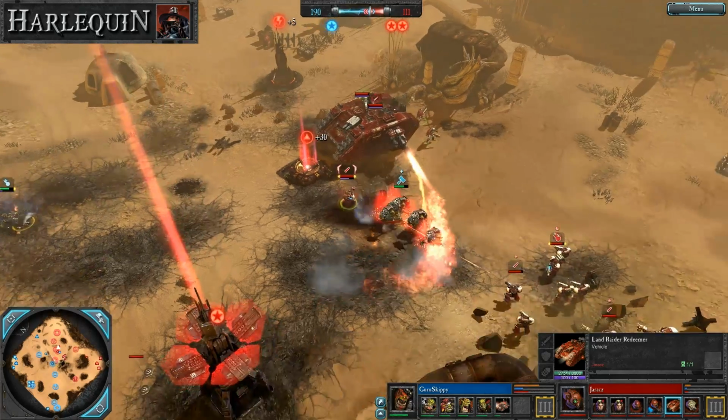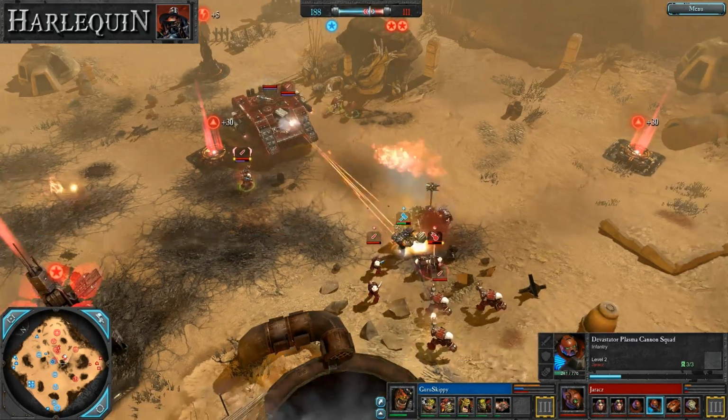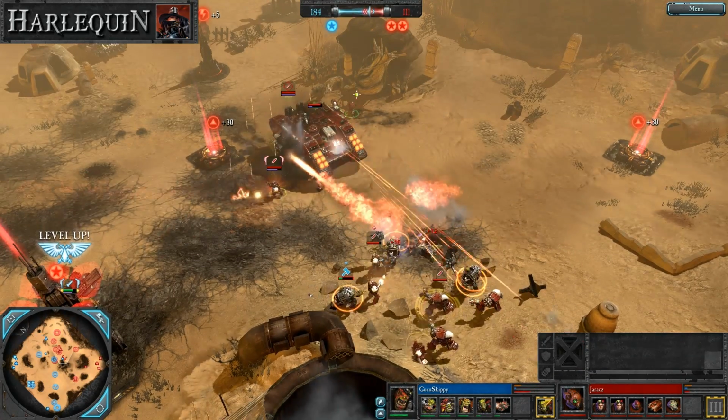The knobs, however, opt not to go for the Land Raider. Instead, see this juicy-looking plasma cannon. Oh, God, look at how much damage they're doing to that plasma cannon right now. It's running away. No, it doesn't even have a chance to get into the Land Raider.